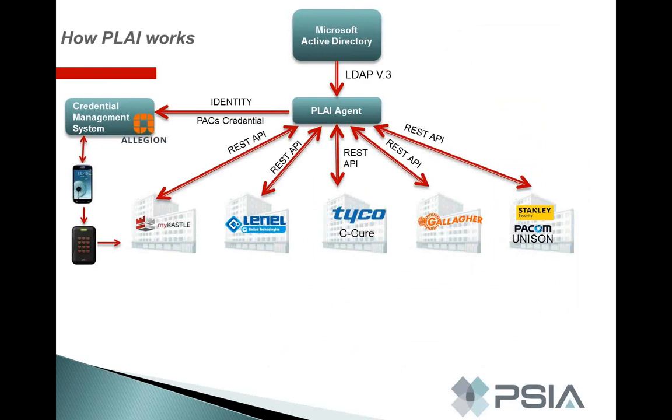So just going through this diagram here that really captures the essence of what PLAI is. On the left-hand side are your logical IT systems, Active Directory would be a classic example of that. And on the right-hand side is your physical access control systems. So if you start at the bottom of the diagram, if you have an identity that exists in the Active Directory system, that's a logical identity, or it might be in an HR system or something like that.